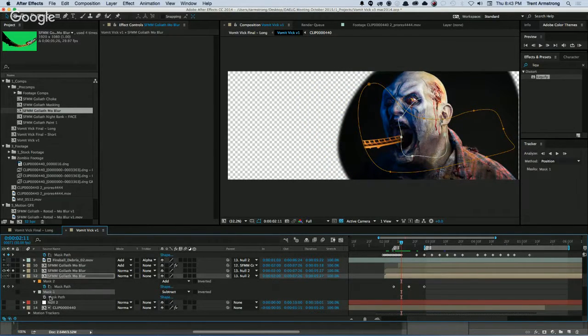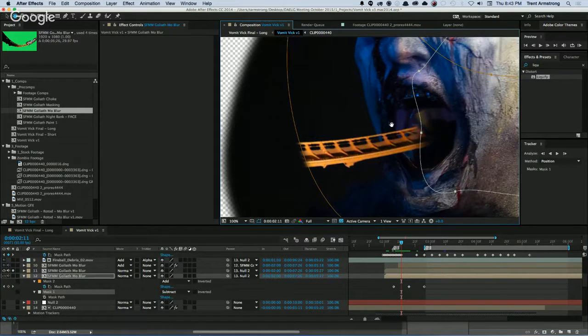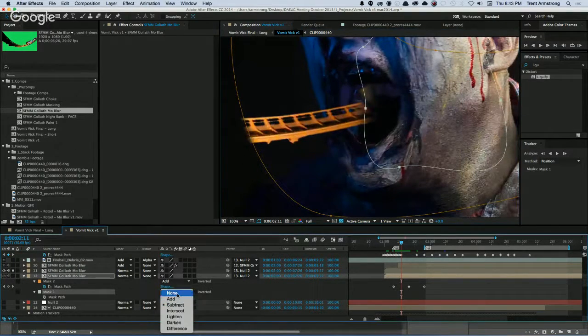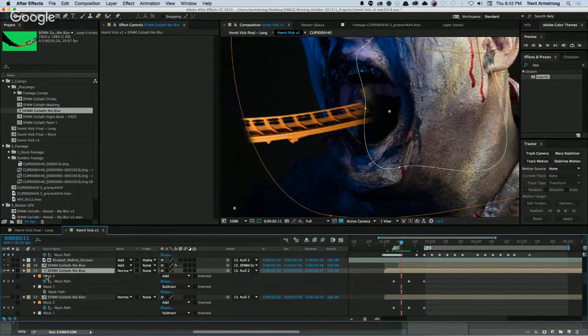And then I've got this extra mask here set to subtract to help cut off some of the, oh, I'm looking at the wrong one. To help hide this little thing. So I just put a little mask here, subtract.